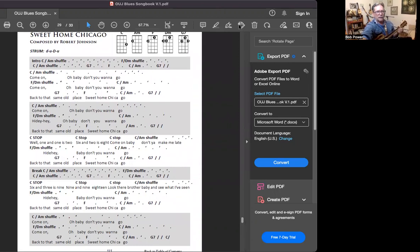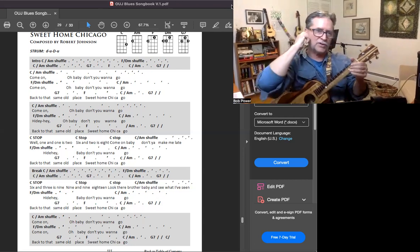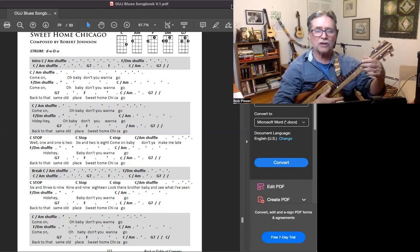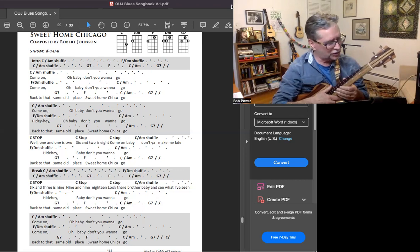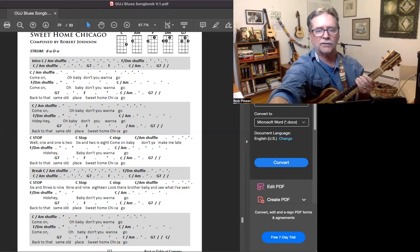There I was with ukulele, wanting to learn the blues, and Amy had bought me some lessons, maybe 4 lessons, about a million years ago. I said, okay, I would like to learn some blues. What would you suggest as a blues song? She said, well, Sweet Home Chicago is a good one. Sweet Home Chicago was our first Oakland Oak Jam blues song and first blues shuffle, so it's kind of fitting that we end on this one.